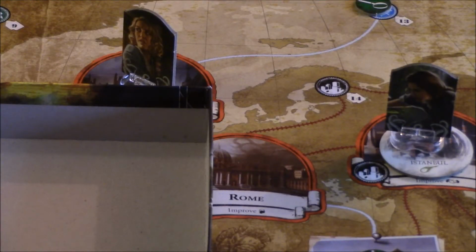So let's move over to Daisy and Ursula, I'm sorry. So here we have Daisy, and she is in London, and she will do a London encounter. Let's see what happens.